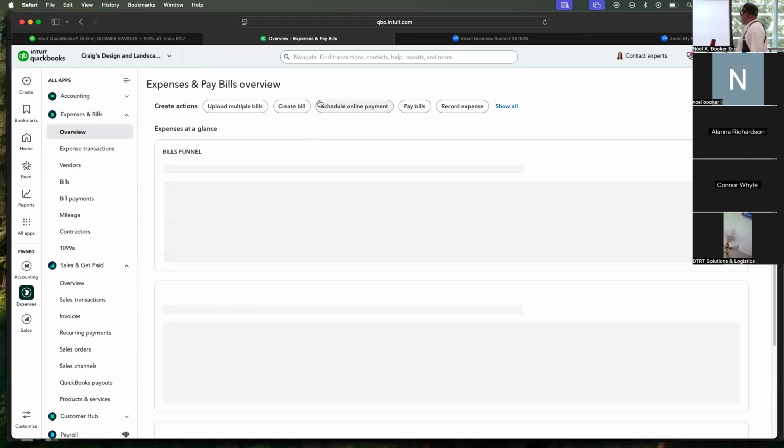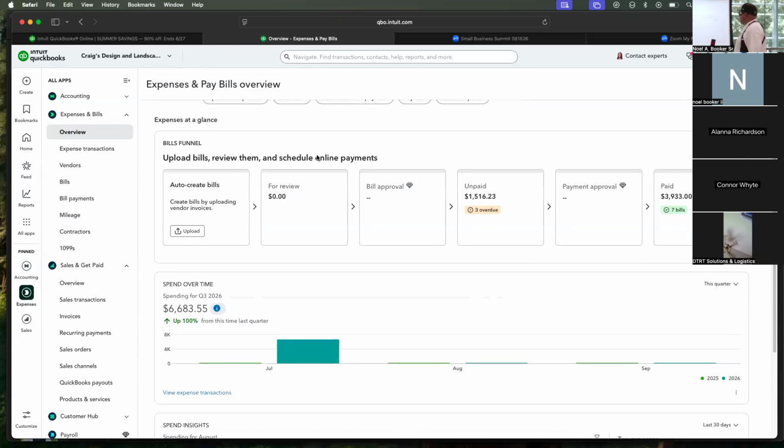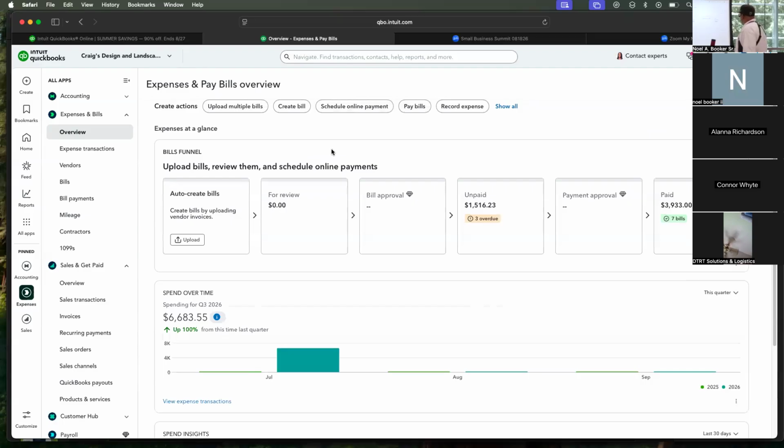Okay, so with expenses, let's say you've got bills coming in, right? Now, you've got your bills coming in, and we're gonna create a bill. You'll get your power bill, your gas bill, your inventory bill.